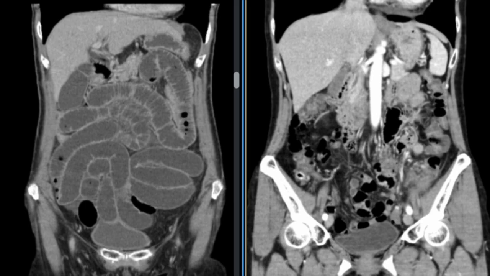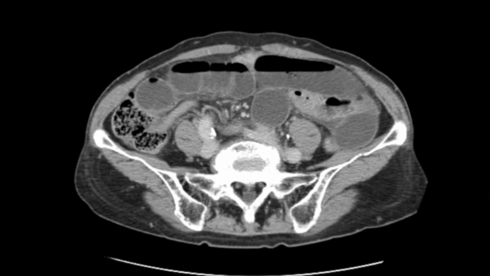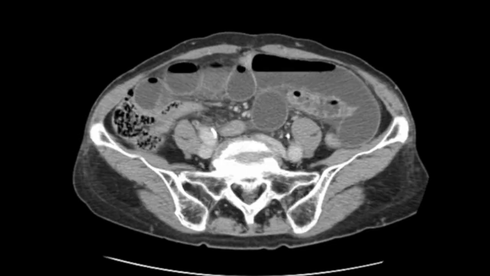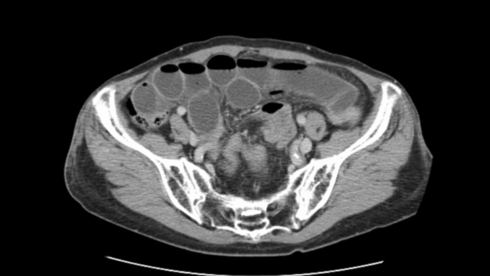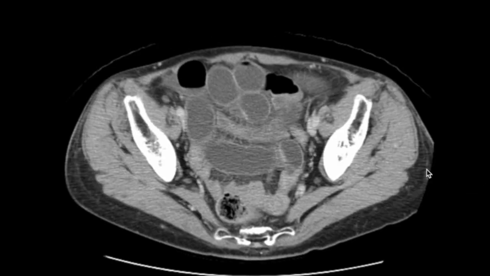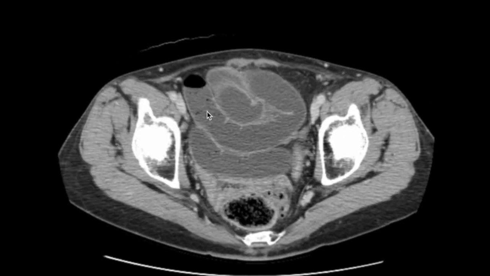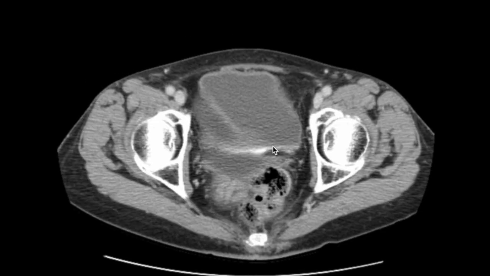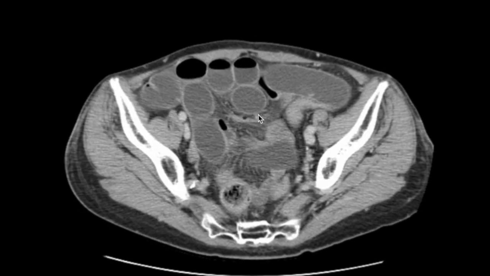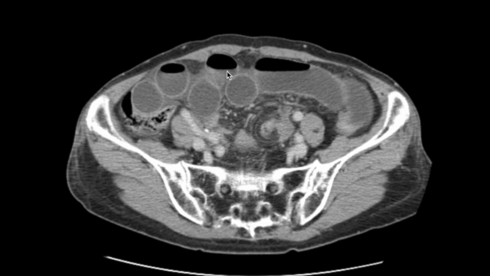Next, we identify the site of obstruction. How do we find where it's blocked? This is a tedious process of scrolling through the images and meticulously tracing the intestine. We won't go through every frame in this video, but we would keep scrolling like this while following the intestine carefully. Normally, it's hard to track the small intestine this way, but when ileus causes it to dilate, tracking it becomes possible.